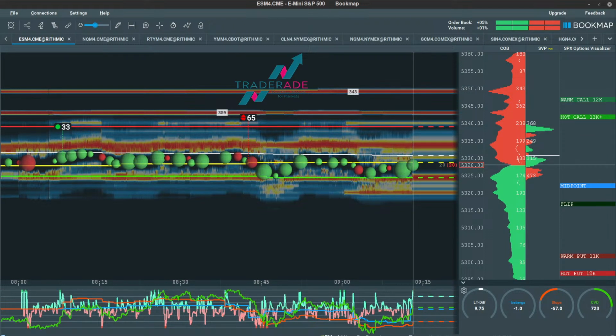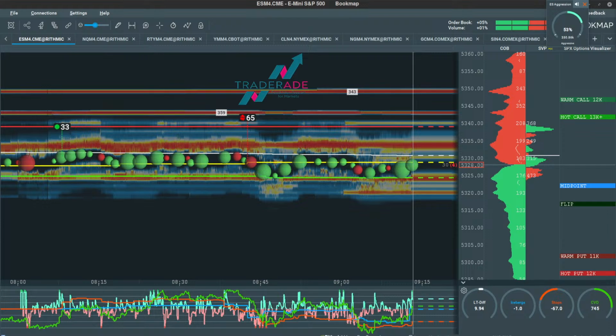Now you hear that knocking sound, that does have to do with aggression. This is the market pulse indicator. We'll get to that in just a little bit here. But first, we're going to go to the subchart, and then we're going to go back to the map and talk about some of these indicators here.